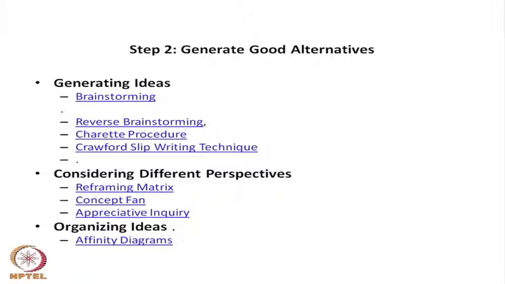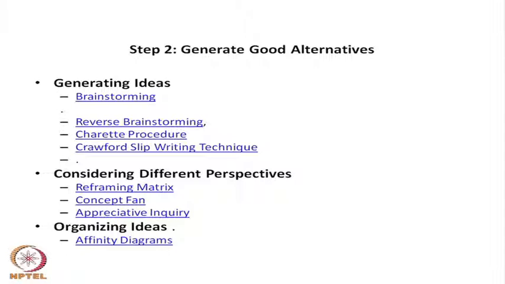When you are talking of generating good alternatives, there are different ways, different processes available. Even if you search the net, you will find so many tools of good decision making, and we will not go into the details of it here, because there is a large pool of information on the internet. What we are trying to see here is how good alternatives get generated, and what different techniques you can place under these alternatives.